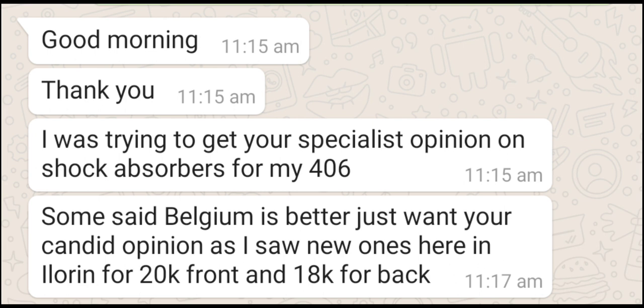The real original ones cost about 28,000 to 30,000 Naira for the rear and 35,000 to 40,000 Naira for the front — but I'm telling you prices from about three years ago, the last time I priced them. Prices may have gone up or down. There are also many new brands in the market now that may be better than what was available three years ago.